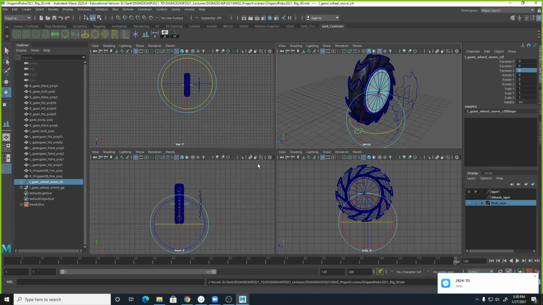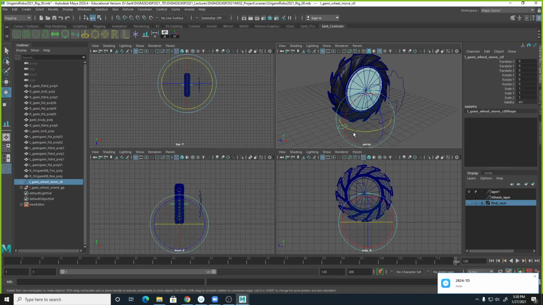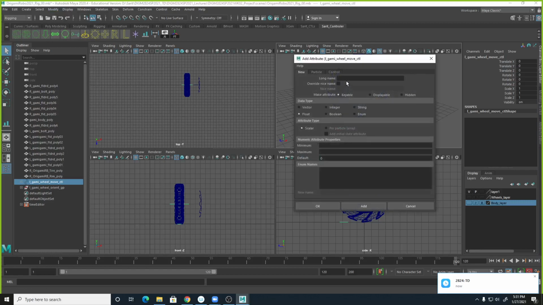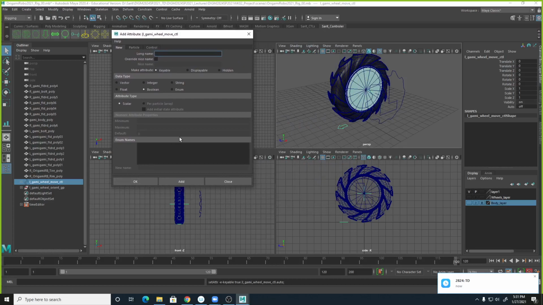So the next thing we're gonna do is add an extra attribute. We're gonna add one attribute to the move control. So select the move control. I'm gonna use the selection tool and go to modify, add attribute, and we're gonna call it auto, just lowercase. We're going to use operation Boolean because we want to switch on and off. That's all we need. And click add. When we click add, you're going to leave this window open. If you click OK, it will close the window. We already know that we're going to use the script to check that auto needs to be 1, and then the wheel will rotate. So type 1 is on, so leave it on right away so that you won't forget.